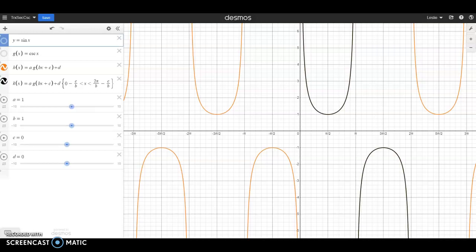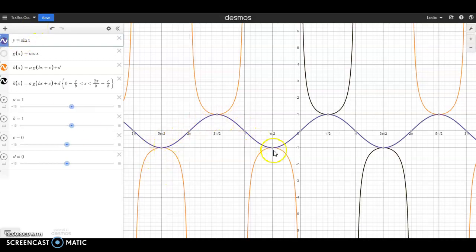Okay, in this video, we're going to be looking at transformations of secant and cosecant. Now, when I introduced you to the graphs of secant and cosecant, I started with cosecant. And the reason for that is that we started with sine when we started this whole journey. We started with sine, and cosecant is 1 over sine. So I hoped that being a little bit more familiar with sine, it would be easier to explain cosecant.